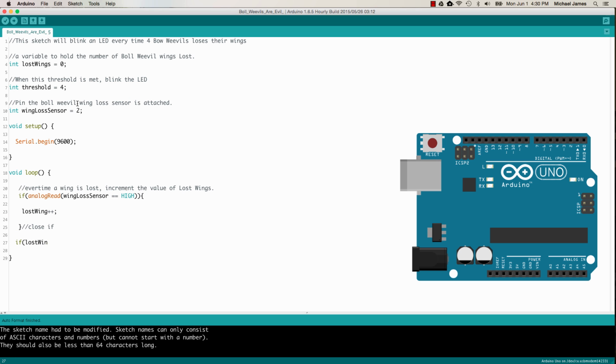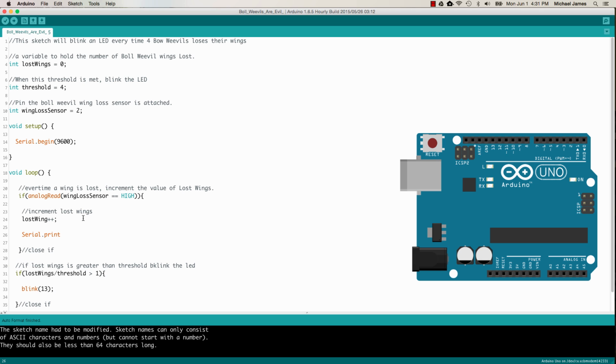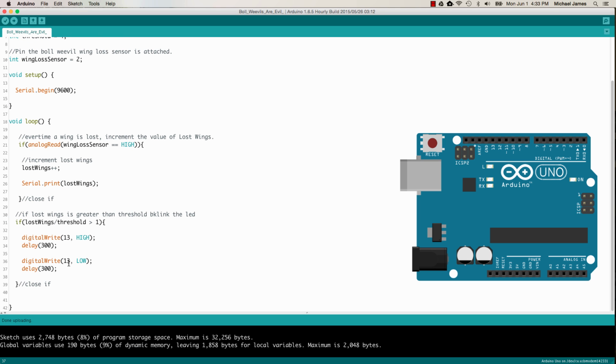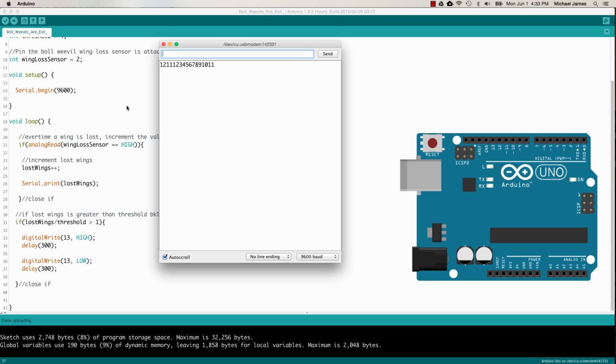Now you can open up the Arduino sketch and look at the code and try to understand what the code's doing just by looking at it. But one way to really get a sense of what's happening to that variable is to print the value to your computer's monitor so you can actually see how the variable's changing over time. And that gives you a lot of insight into what's actually taking place in the program. The print function makes this visualization very easy.